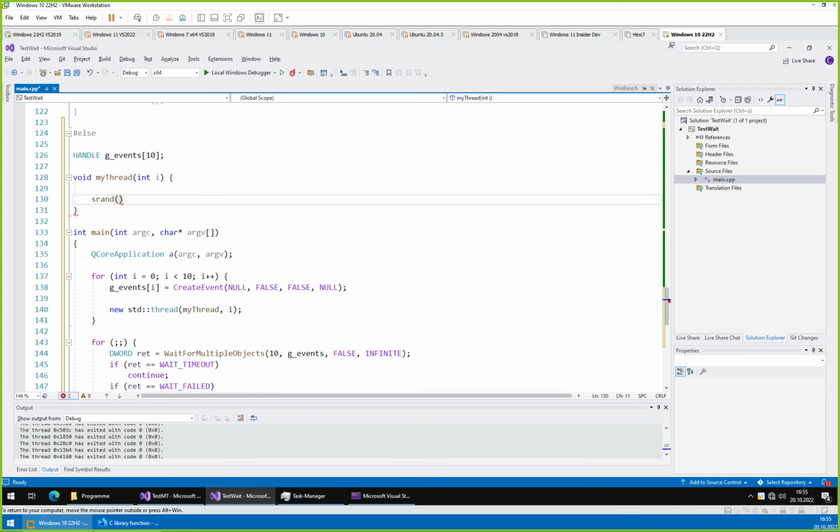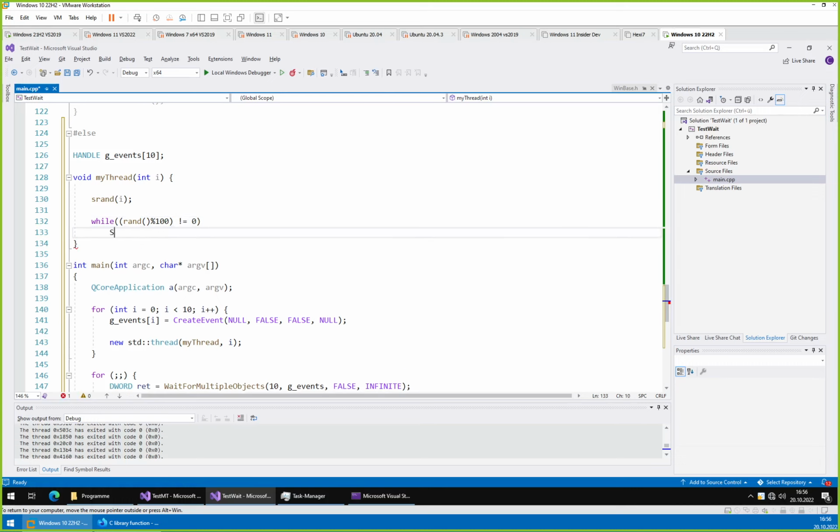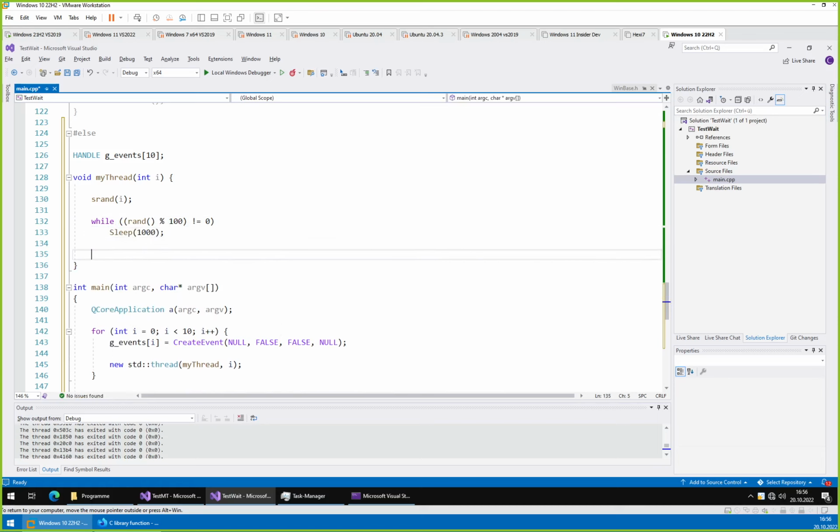srand(i). It's not a great seed, but why not. And while rand modulo 100 is not null, sleep for 1 second, and then we want SetEvent(g_events[i]).